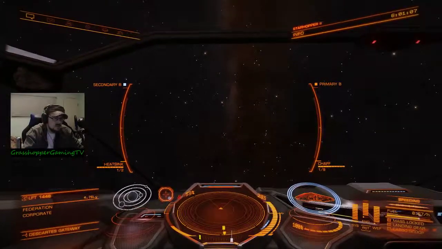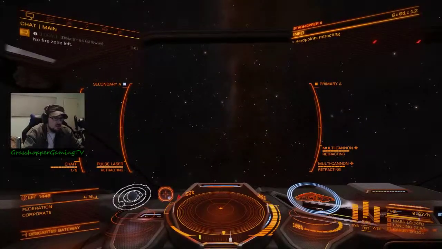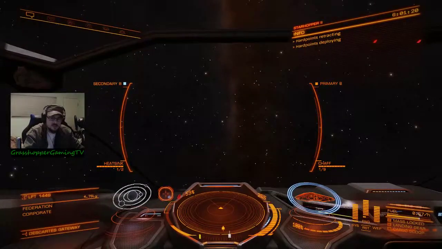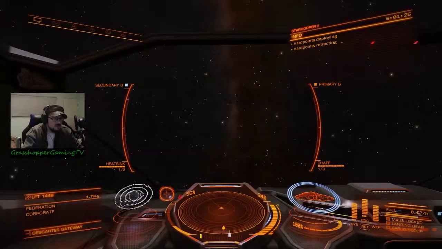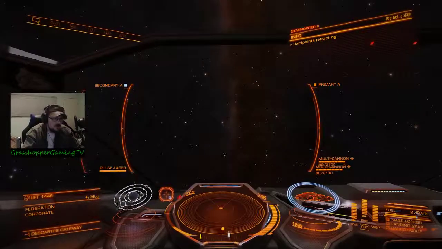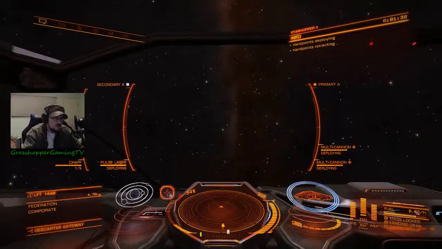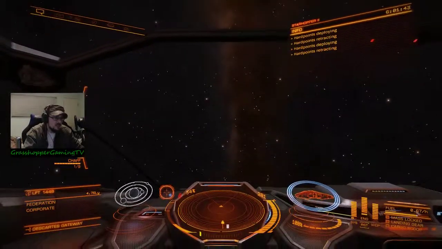Never actually used my heat sink or my chaff. Oh well, I don't think I need it, at least not right now. But I'm gonna need my chaff soon. So I need to. Okay, chaff is primary fire. And multi cannon. Okay, so I got my multi cannon and my pulse laser. Come on, let go. Okay, retracting.